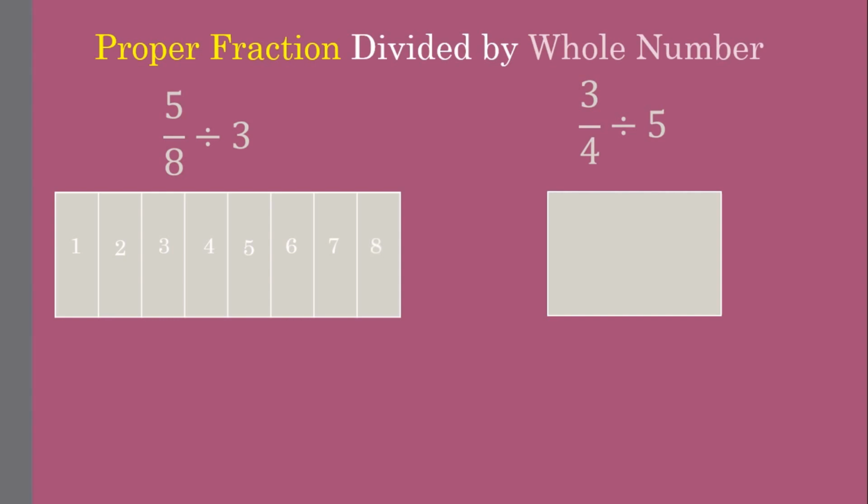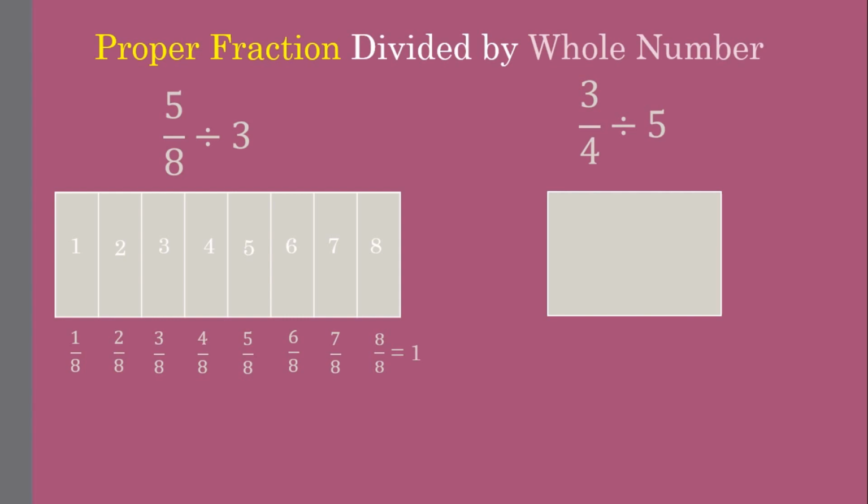Now that I have my 8 parts, the whole rectangle is broken up into eighths, because each part represents 1/8. So 1/8 plus another 1/8 is 2/8, plus another 1/8 is 3/8, plus another 1/8 is 4/8, and so forth. The last one is going to be 8/8. And remember, 8 divided by 8 equals 1. A fraction is another form of division. So now I can show or model what's going on here.